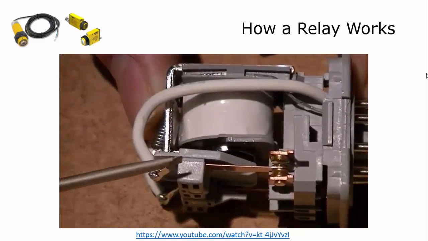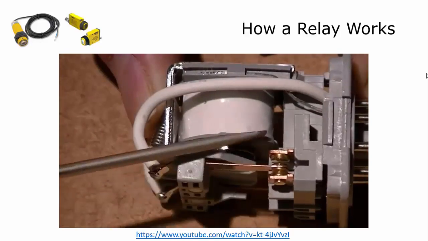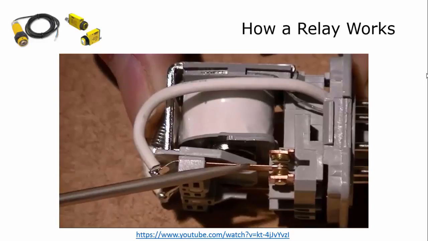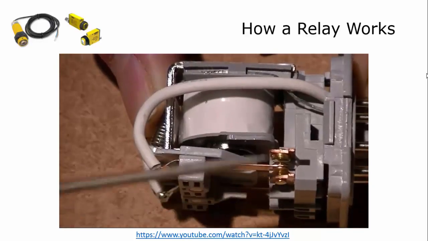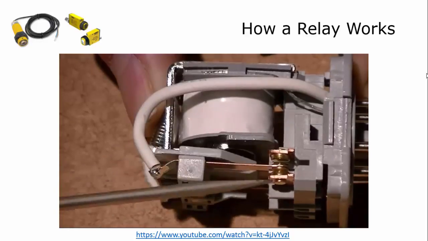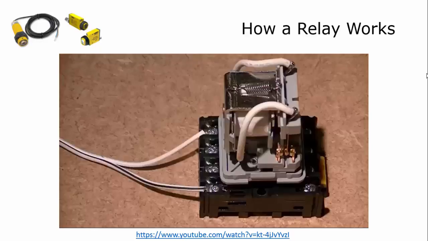The switch itself has three contacts: the centre, the outer and inner. The middle one is called common, the outer one is called normally closed, and the inner one is called normally open. The connections are either open or closed. Now let's see the relay working. The relay is now wired to a safe 12 volts. When it's switched on, you will see the contacts change over.